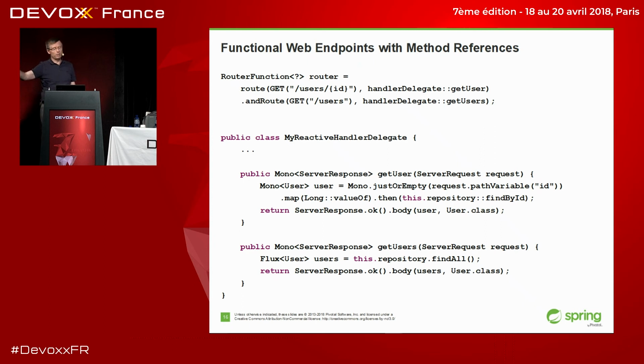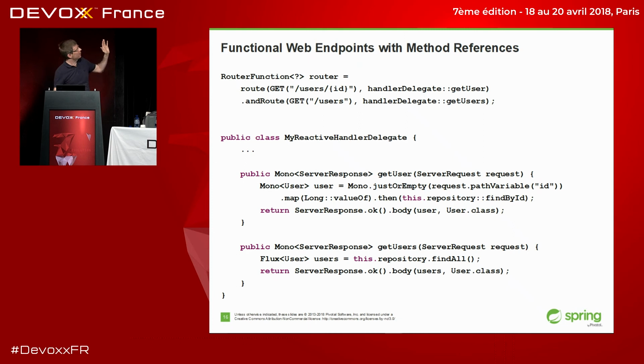And then you're done. Well, almost, because this is a publisher for the body, and the signature actually asks you for the response with its headers. So you need to say status OK, here's the body. And because we're on Java, you need to explicitly say that this is User.class because we can't infer this at runtime for you. If you're using the Kotlin version of this DSL, which we're not looking at today, not in this session, then no User.class because we know we can infer this from the Kotlin function.